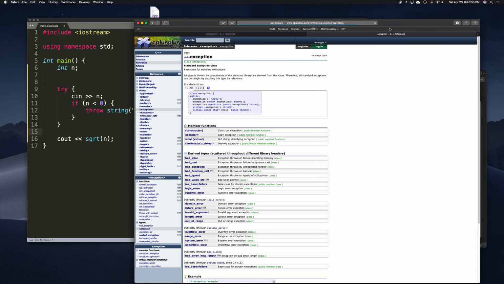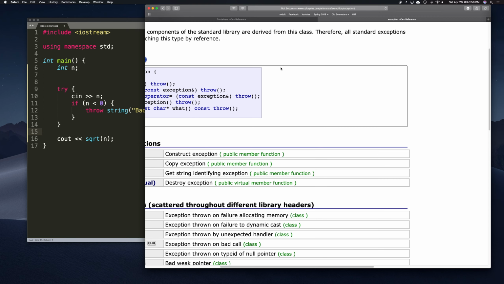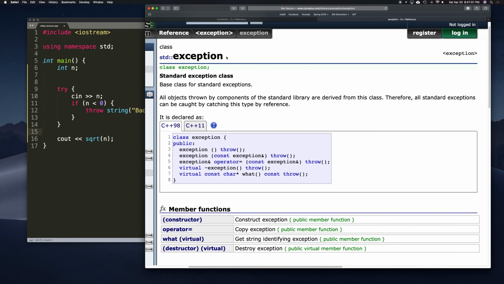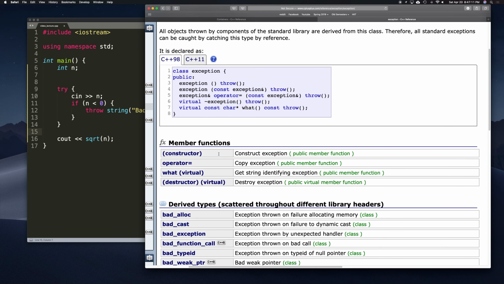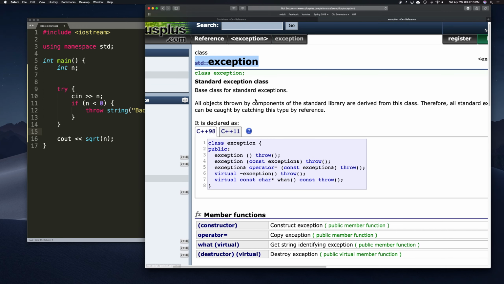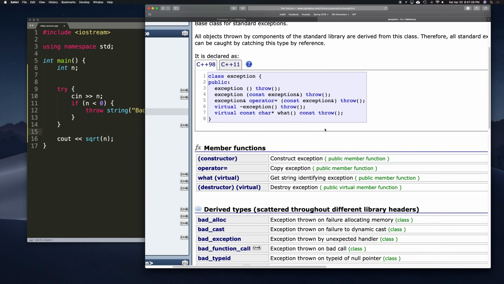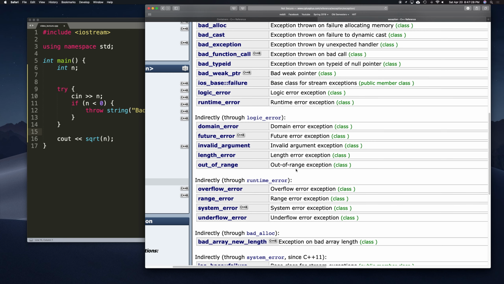So the main class that people inherit from, so this is getting back to inheritance. All exception classes are of type exception in the standard library. And all different types of exceptions inherit from this exception. Or if you want to make your own custom exception for your application, then you should inherit from exception so you don't have to rewrite a whole bunch of code again. So a lot of different types of errors are here.